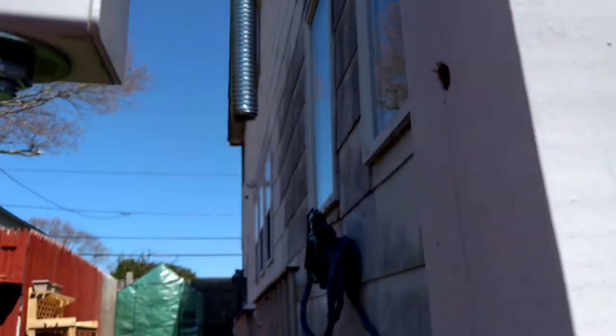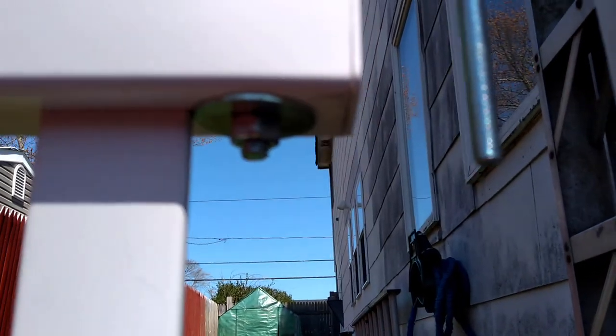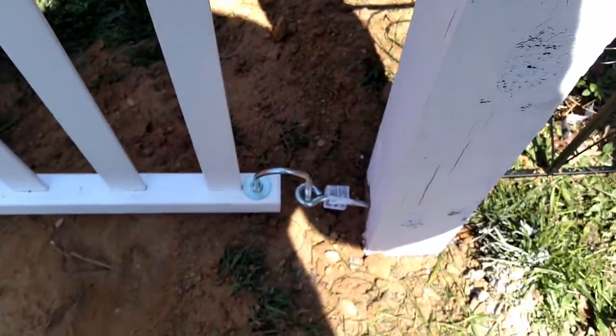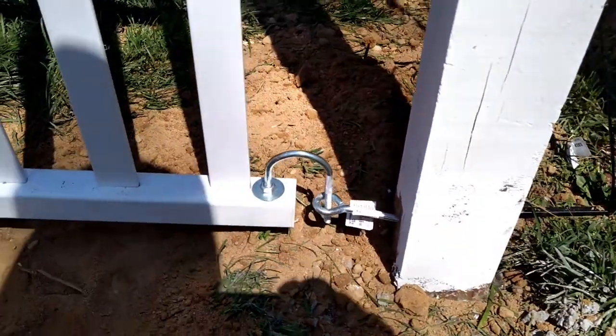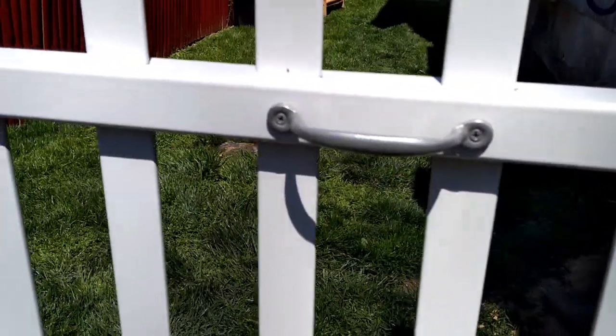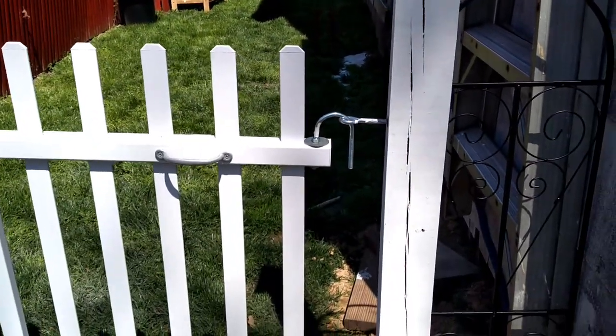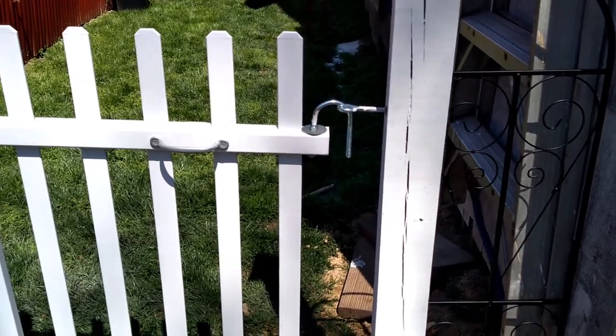Let's see if we get a shot with you in here. Here we go. On the bottom, just a nut and a washer. Kind of locks this guy in place. And I did the same for the bottom as well. Okay. And then I added this handle right here just so I can lift this up, like maybe, I don't know, 2 inches or so. Just unhook it and then swing it.